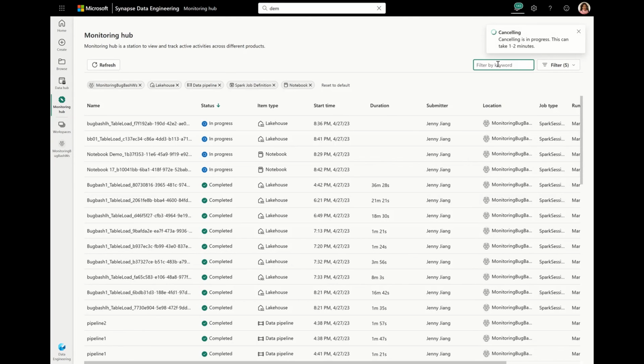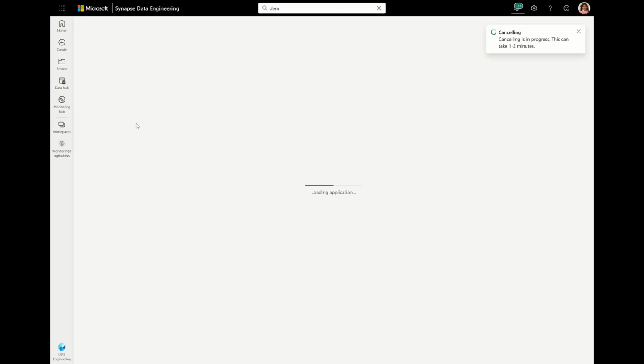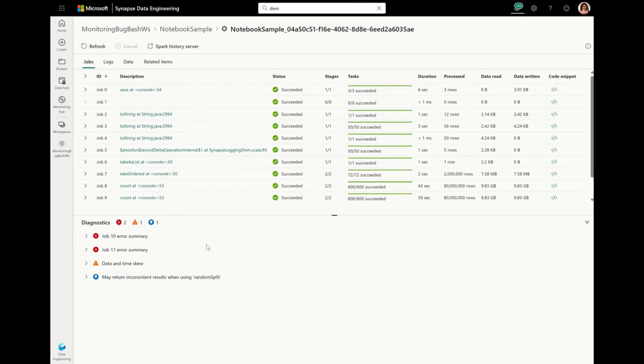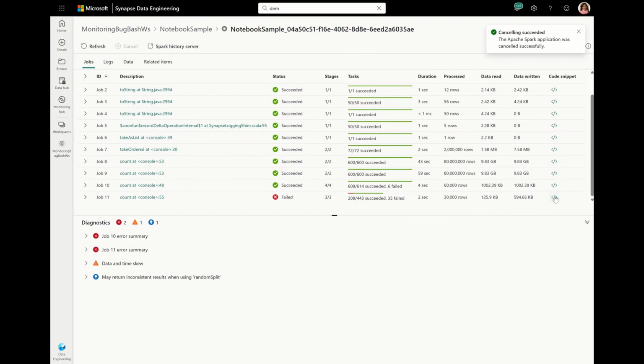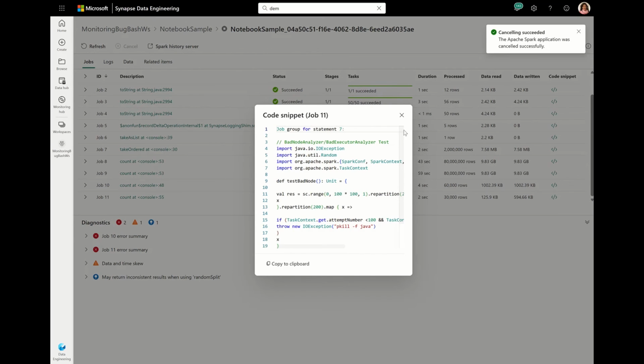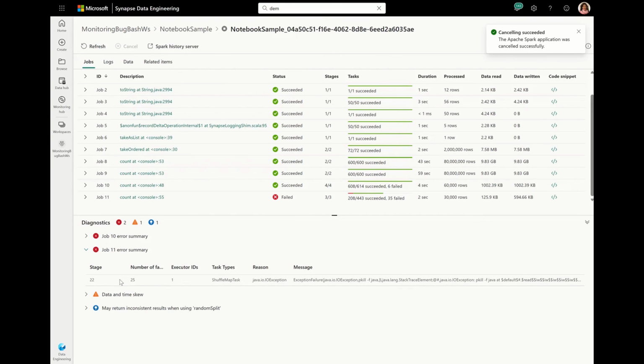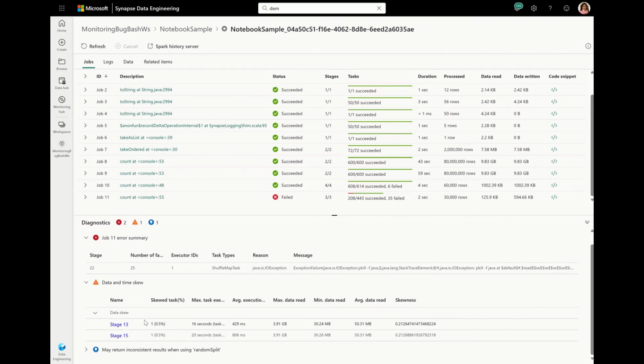Whilst the Monitoring Hub provides me with a consistent way of looking at all my jobs, I can also drill into the details of all my runs, for example, navigating into a specific Spark application. At this point, the experience transforms into something that is personalized per my specific workload. In this case, a data engineer can get all the details of the Spark jobs that are part of their Spark application. If I have a job that has failed, I can easily get the specific code cell snippet of where the problem has occurred. I can also navigate through the diagnostic panel to get more details about where and why the error occurred, but also warnings about potential performance issues. In this case, we can see we have some skewness in the data that the user should look into.